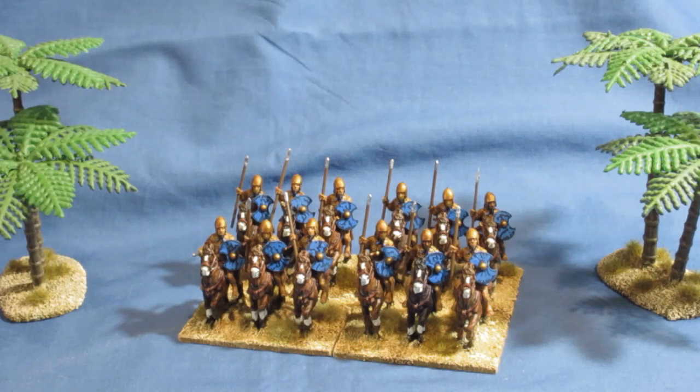The Hittites were quite early in using cavalry on the list. I'm going to have a couple of units of these eventually, but at the moment this is a 12. I could have up to 18, so I may add a few more because 12 is quite a weak unit. But yeah, I'm well pleased with these.